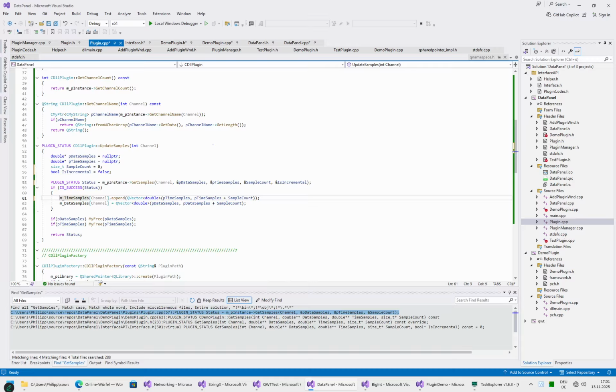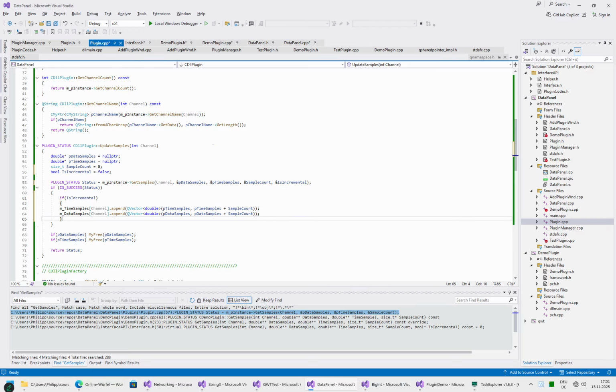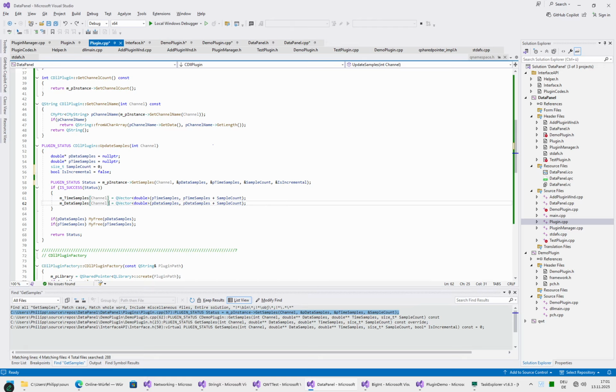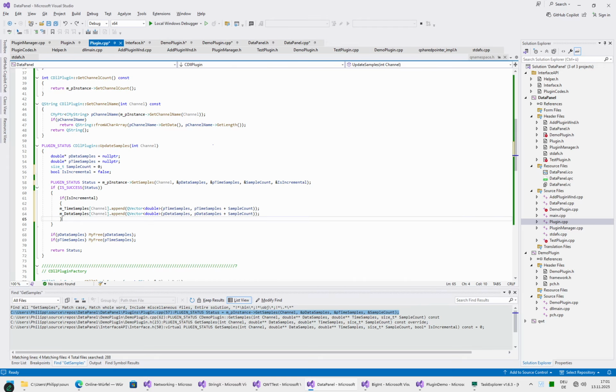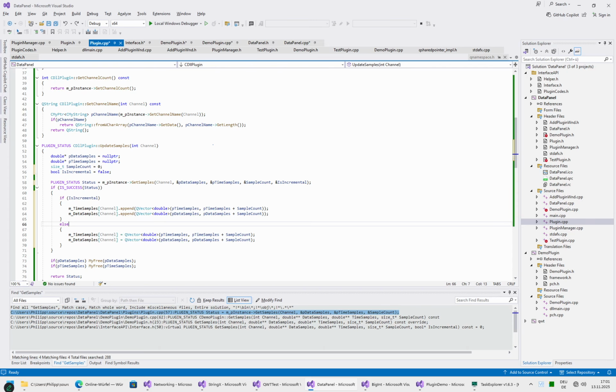Should always append instead of just overwriting, but of course this is a small mistake because we need to check. So if this is incremental, then we do this, and if it's not, then we should have just kept the code as it was. So let's copy it as such. Right, so if it is incremental, then we append. If it's not incremental, then we just overwrite. And then we always get rid of whatever samples we've got.